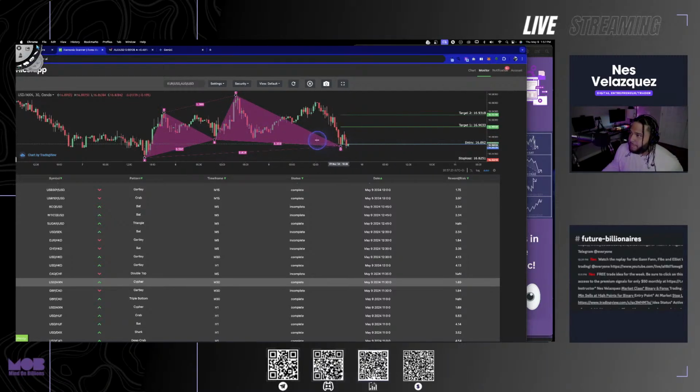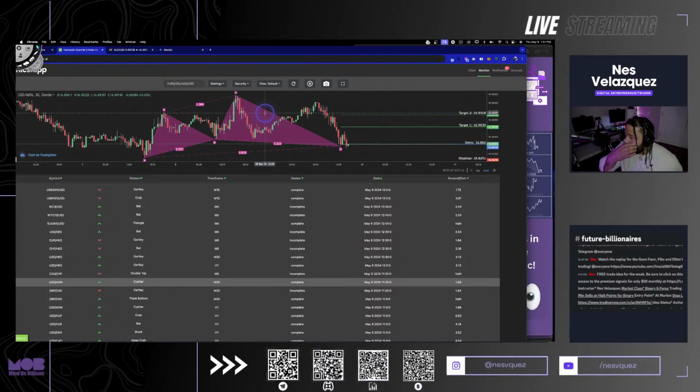All right. Again, harmonic patterns are basically reversal indications. Okay, so when the market continues, when it fully forms, which it did right over here, this would be the entry. A reversal is expected to go back up right over here. This is actually a great signal for me to put out right now because I can verify it. The pattern is fully formed.